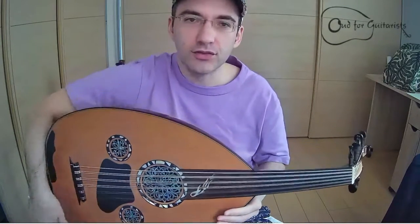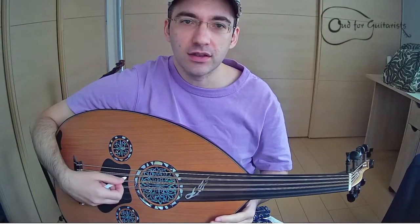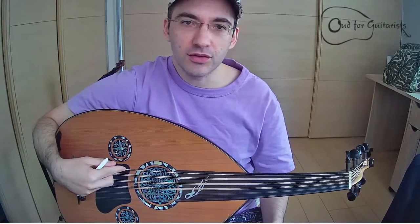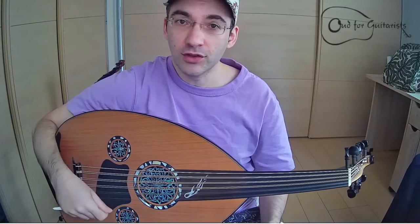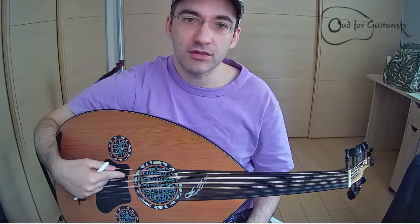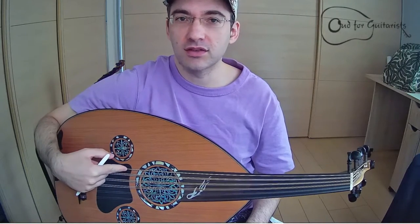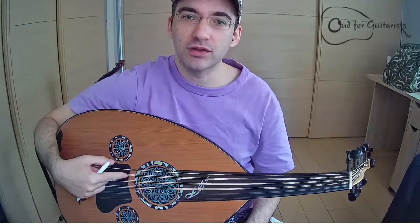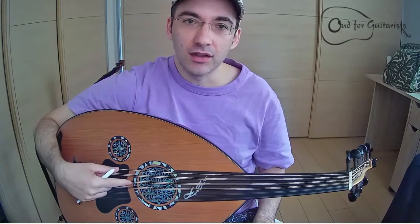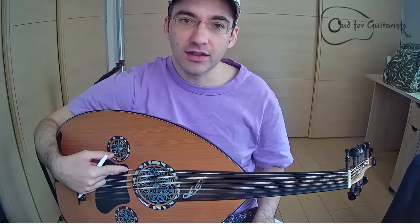The tuning we got here for the oud today, as usual, is C, G, D, A, F, and C. These bass strings are variable, so it depends on the maqam you're playing or what your needs are for open strings. Sometimes you need different notes open. So sometimes this is tuned to G, sometimes this is tuned to D, sometimes this is tuned to F, sometimes this is tuned to D, and sometimes this one is tuned to E, even lower, and this one can be something else.